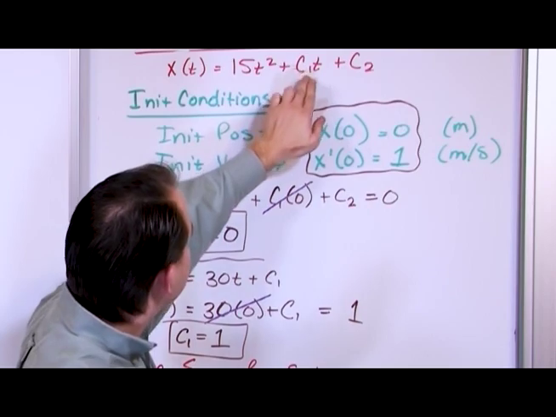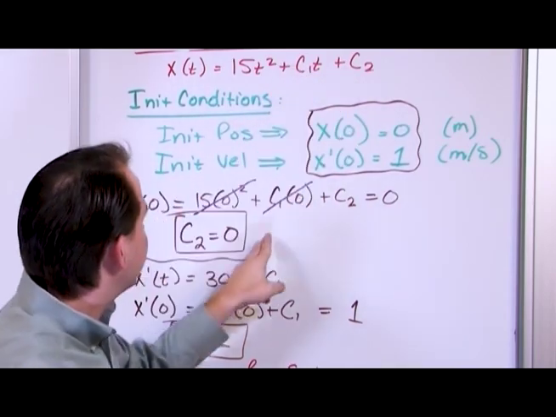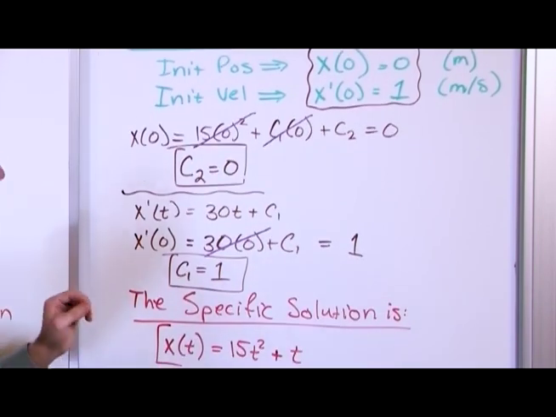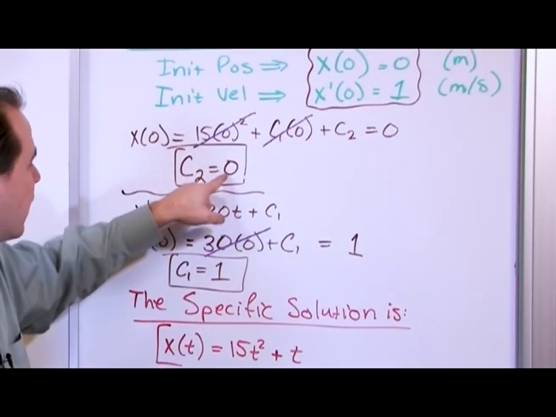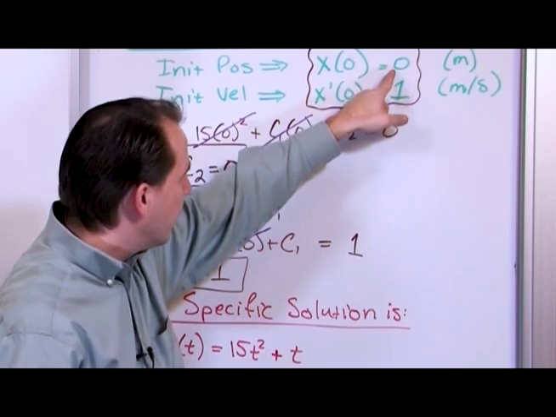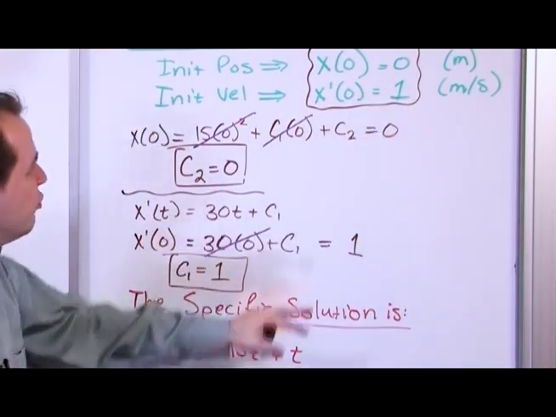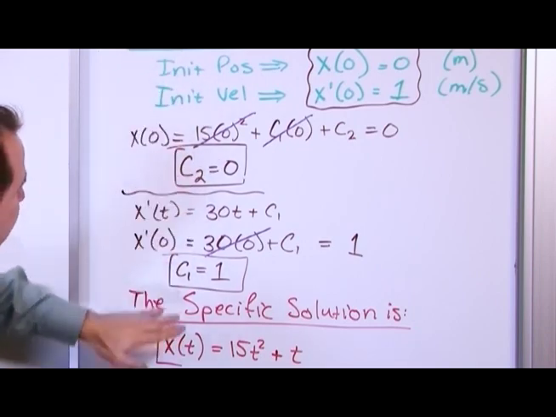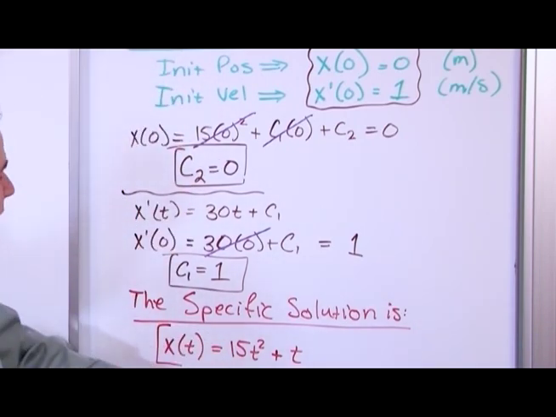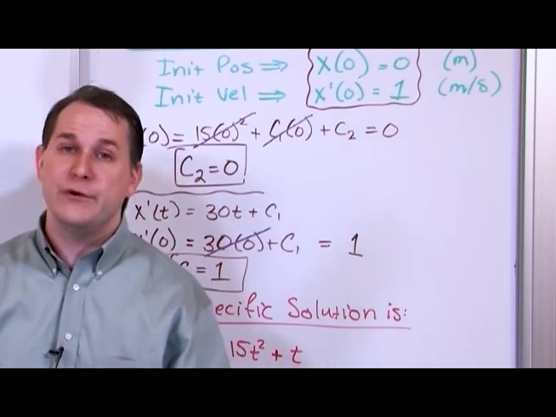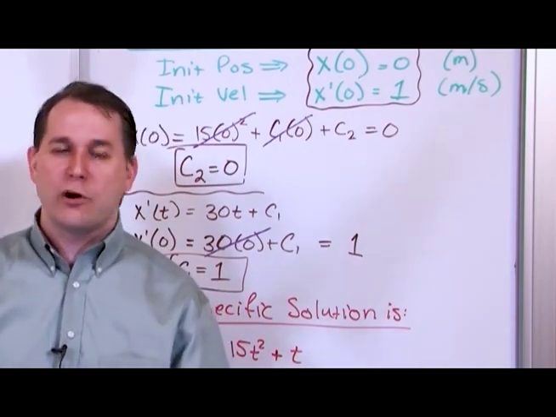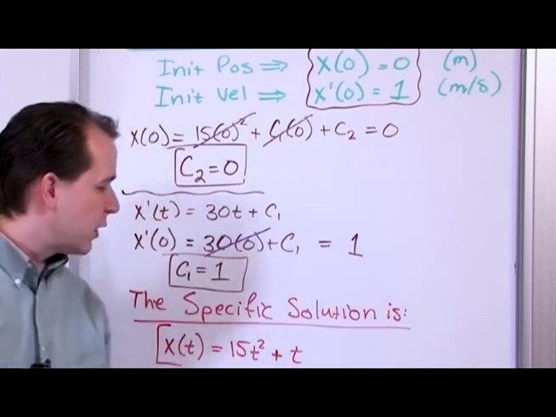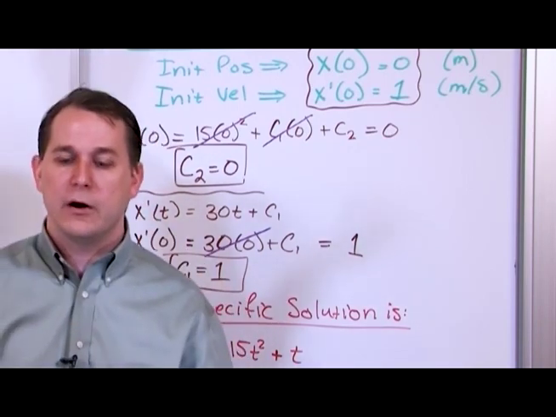c1 goes in here, so it's just going to be t, and c2 goes in as 0, so it just drops away. This is the specific solution to the case when the whatever it is I'm talking about starts off at location 0, with a velocity of 1. If you change any one of these initial conditions, then the constants are going to change, and the specific solution that you get in the answer is going to be different, which makes sense because if you throw the thing differently, or you start it at a different position, the motion should look different. And it does look different through these little constants of integration, really is what they are.